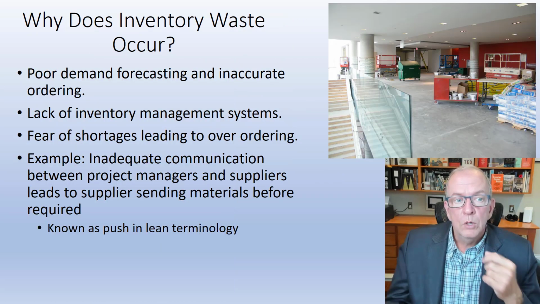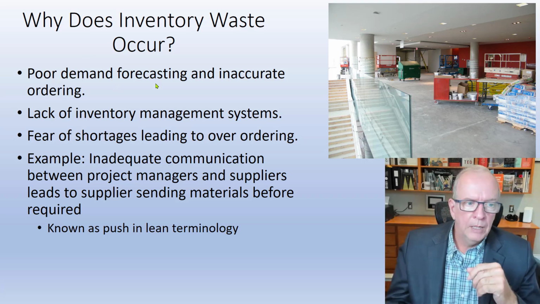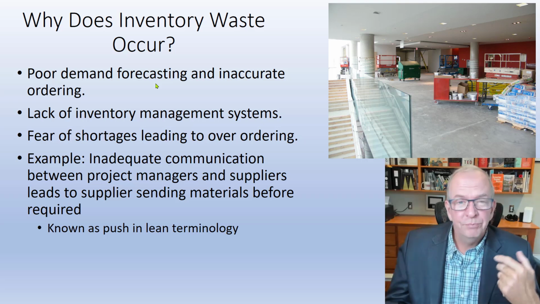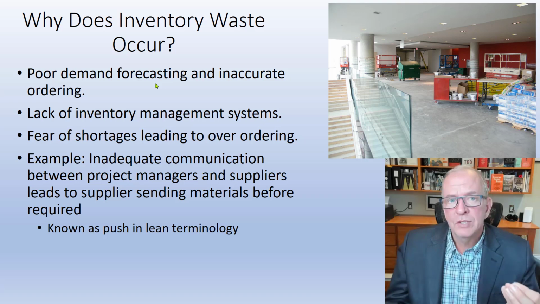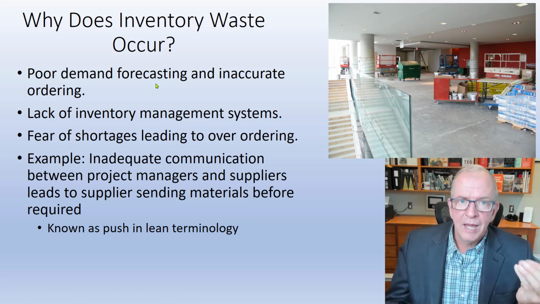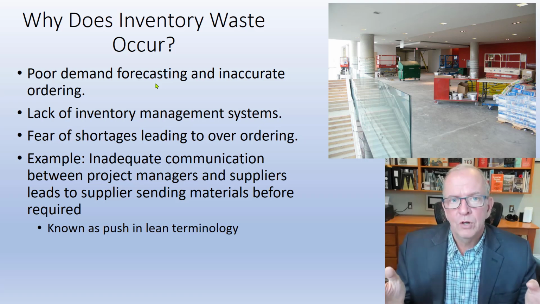Why does inventory waste occur? Well, poor forecasting, inaccurate ordering, fear of being short of something. And I get that. And you've got to start somewhere. But one of the places that you start is good, effective inventory management. So you recognize that, well, we did order too much. Okay, so what did we do here that led to this? And what can we do to prevent this from happening again?